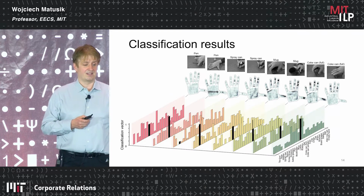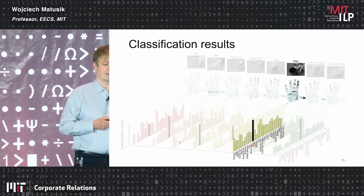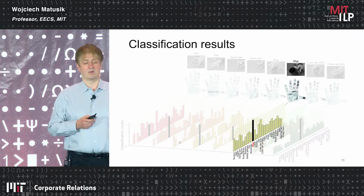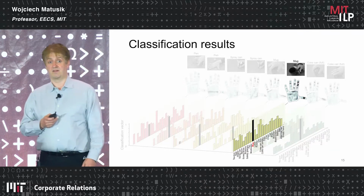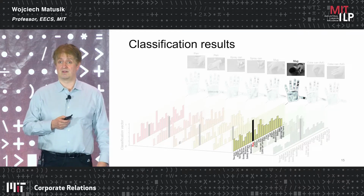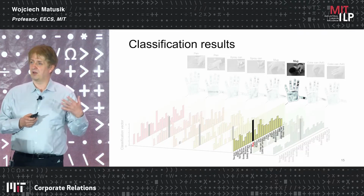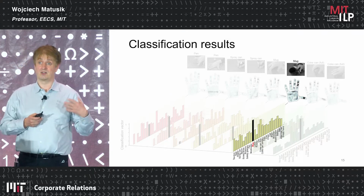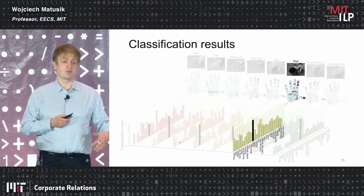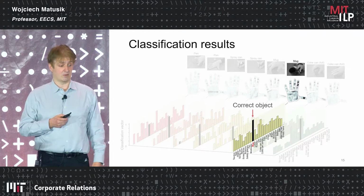As you can see in this particular case, let's take as input the tactile signature of an interaction with the mug. As you can observe, the classification is perfect, and the neural network can predict very well the correct object. What we first observed is that this type of information is highly accurate, and with the massive amount of data that we are capturing, you can do very, very well in classifying what kind of objects people are interacting with.